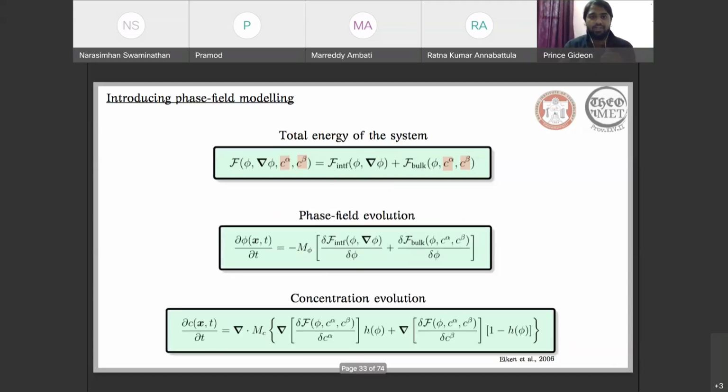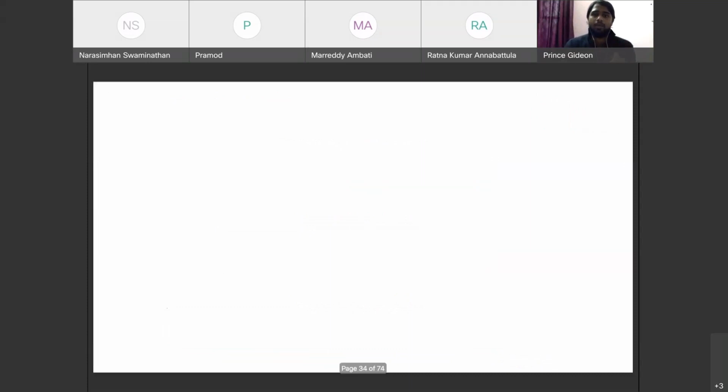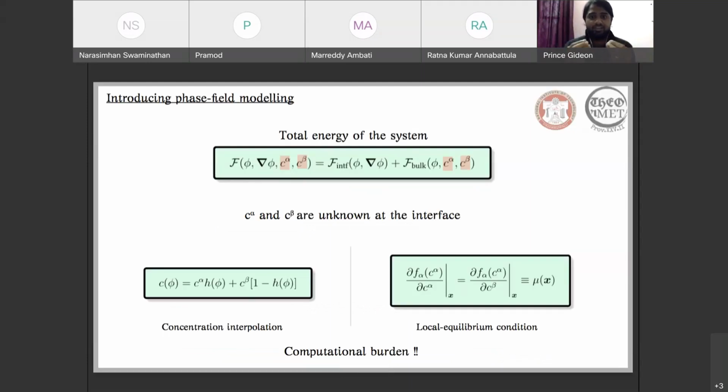However, the trade-off here is, or rather, before going to that, when you employ such fundamental variables, that is phase-dependent concentration, the overall formulation of the evolution of the phase field still remains the same. However, the concentration evolution that governs the phase transformation is now extended because we now have two phase-dependent variables instead of one. Even though this technique renders a thermodynamical consistency to your approach, the trade-off is that it increases the computational burden of your model. Meaning, for every interface that you face, for instance, if you consider a polycrystalline system with numerous grain boundaries, and you want to calculate the driving forces in these grain boundaries, then the computational burden that you impose on your system also increases.